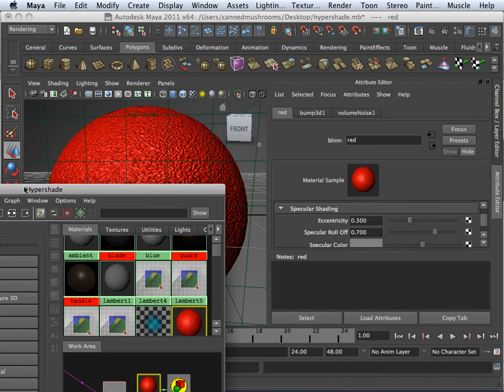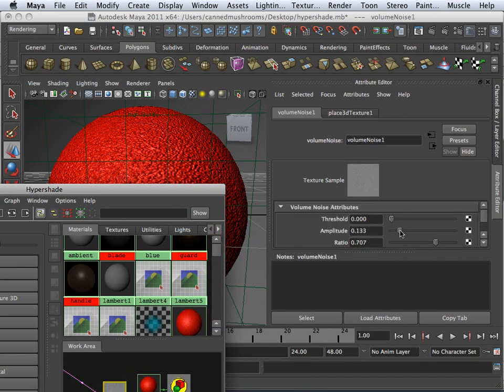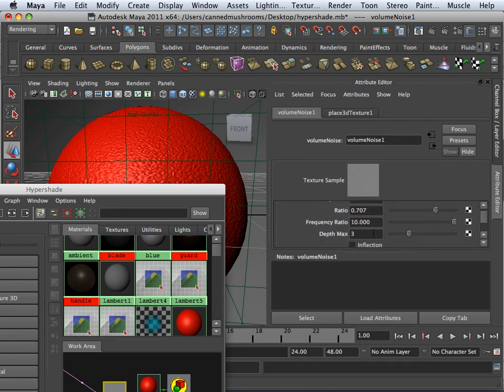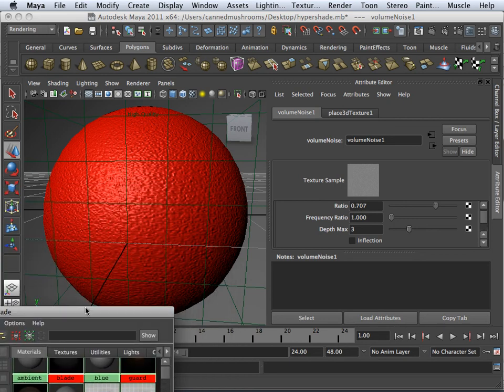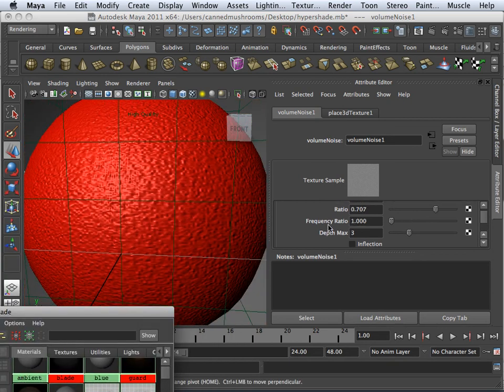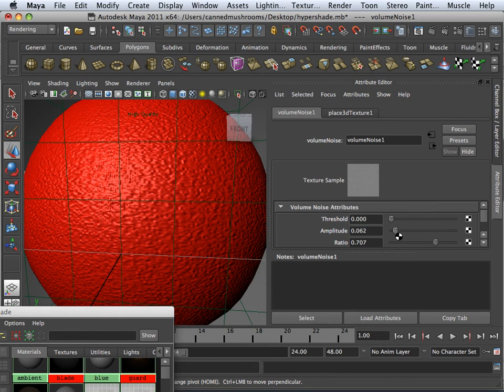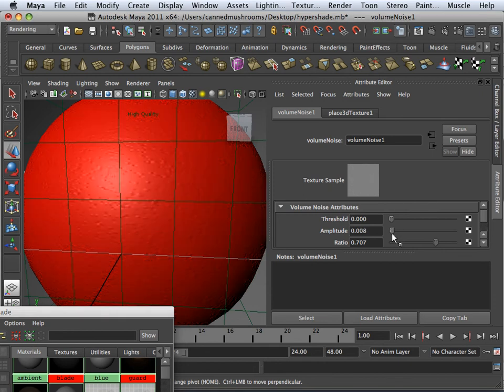So what I'm going to do is show you how to tweak that so it's a very slight thing. And that has a lot to do with the amplitude. Just slight bumps on that surface. Now you notice there's two different frequencies. There's a frequency here and there's a frequency here. This frequency ratio will make it so the bumps are too uneven. So I tile that one down just a little bit. And if I go just like that, that should be good.